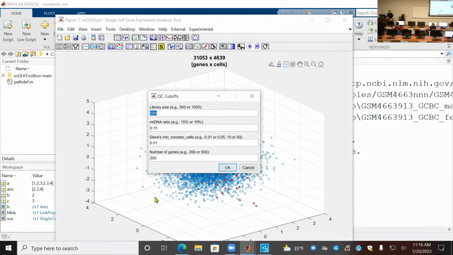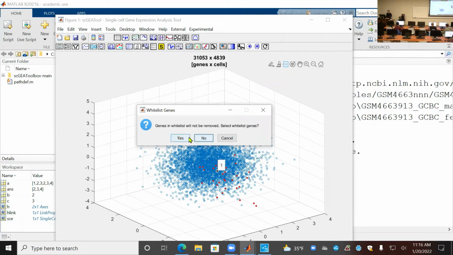So a high number of this is an indication of low quality cell preparation. There are others. Okay, so I just use very relaxed cutoffs.